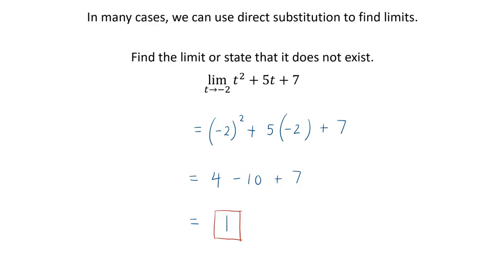And again, this technique, direct substitution, should be our first and foremost go-to anytime we're trying to evaluate a limit. Now we'll see in some later videos where direct substitution doesn't always work and we have to use other techniques, but I'll cover those other techniques in future videos. So if direct substitution gives us a value for our limit, we're going to use it every time.